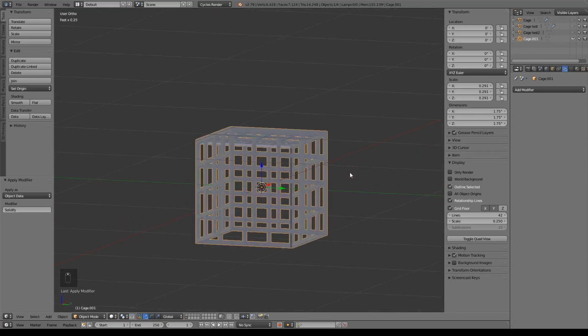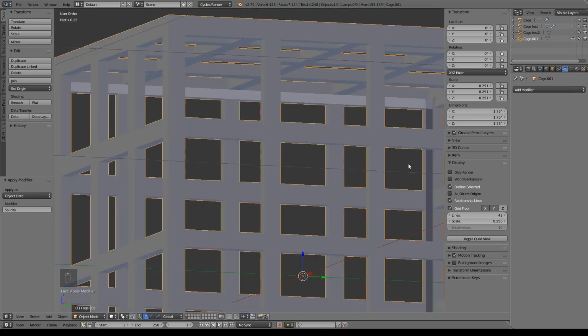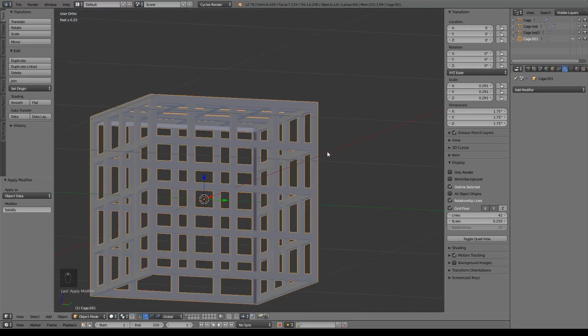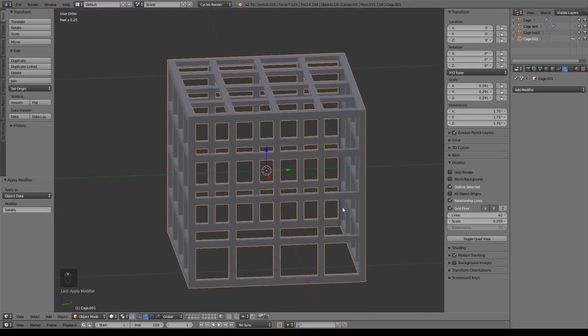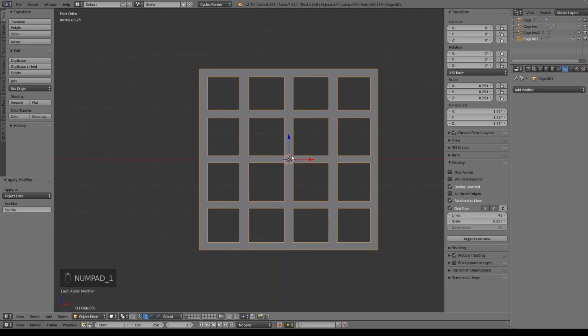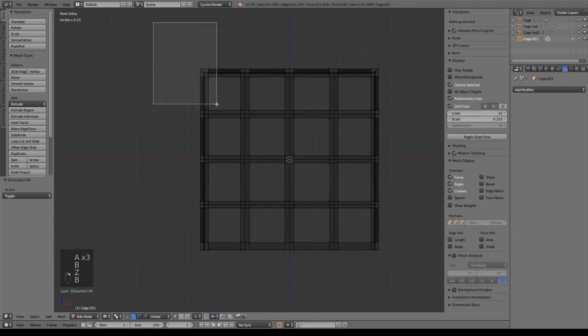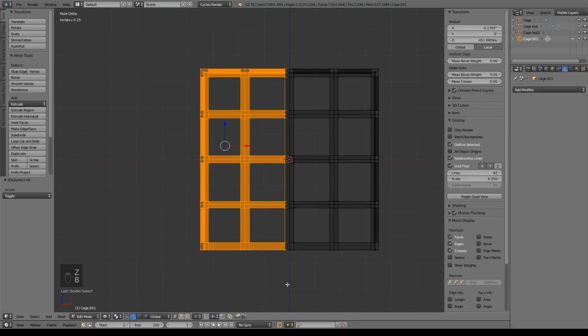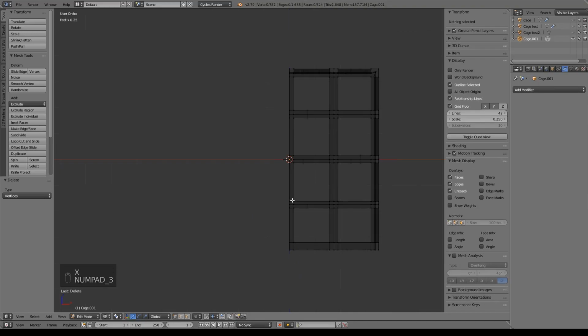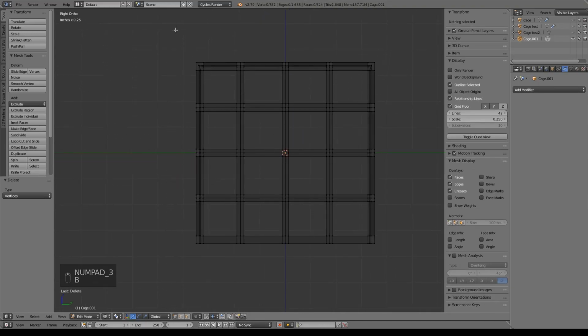Next thing you want to do is maybe inspect and fix some of these corners. So instead of doing that to the whole thing and trying to make everything match, one easier way to do that would be to tab into edit mode. I'm going to switch to vertex select mode. Make sure everything's deselected. Go into wireframe view, border select these, do X, delete the vertices, and do the same here.